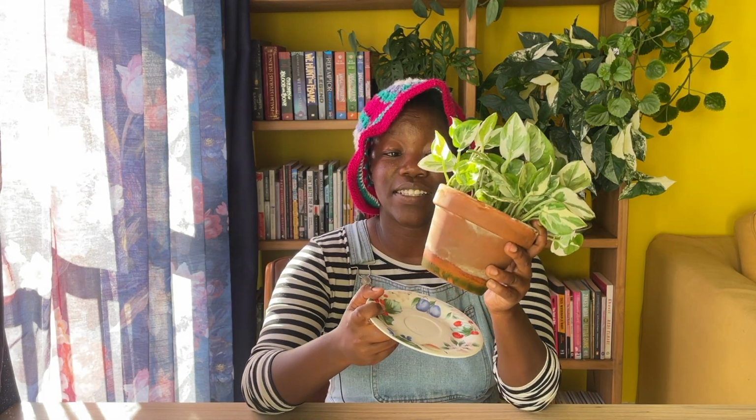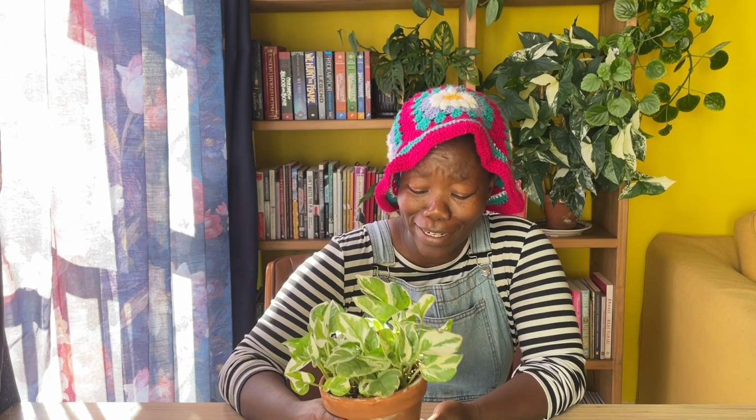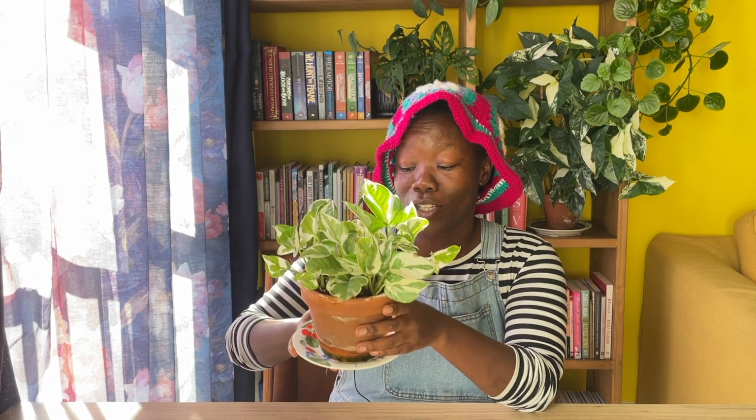I love this combination of this terracotta pot and the leaves with this saucer. I have said before, I think that I love using saucers as catch pots, but it's actually not practical if I'm being honest, because if you over pour water into this, it's done. But I really love this combo. It's not my favorite plant, but it is part of my favorites. So it is my least favorite of my favorite plants. But this list was also kind of tricky to make, so we're just winging it. But yes, this is definitely one of my faves, and I even love the shape of this terracotta pot. Yeah, it's one of my favorites, my Enjoy Pothos.